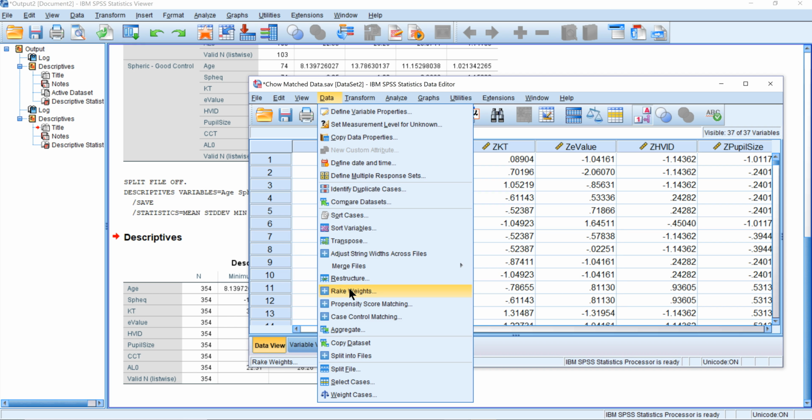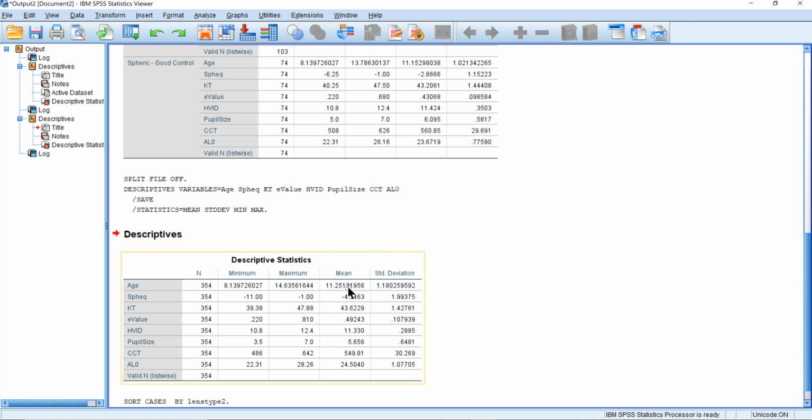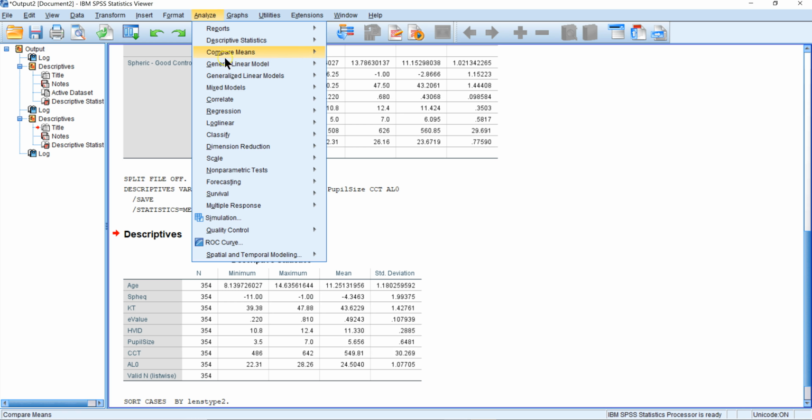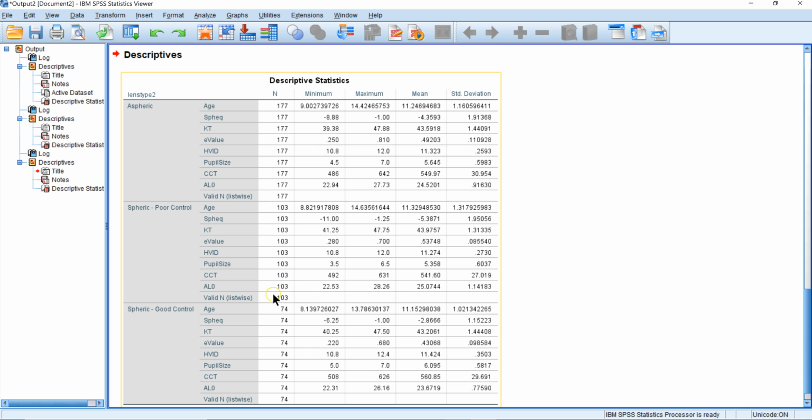If we didn't do this step, they'd all have the same mean and standard deviation. So we want to split the file by lens type 2. And then we want to run our descriptives again. We don't want to calculate z-scores, and we will say OK.